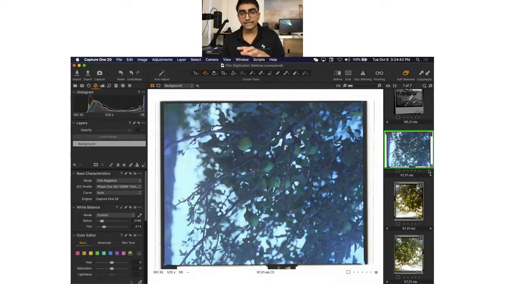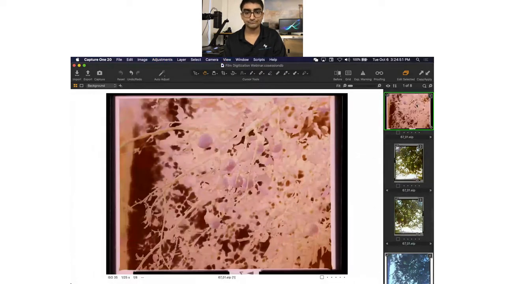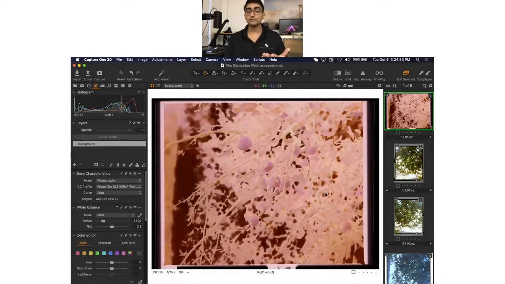Now, unlike black and white film, when you look at color negative film, it looks orange, right? And the reason that it looks orange is because there are layers inside the film that prevent the light that each layer is sensitive to from bleeding through into the next layer.